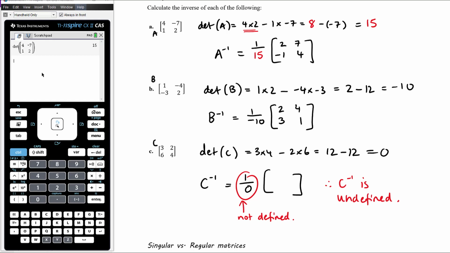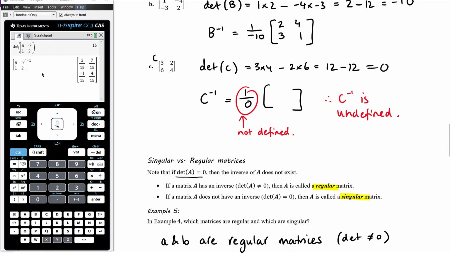If you want to find the inverse of matrix A, you would simply type in your matrix, 4, -7, 1 and 2, and raise it to a power of -1. The power button is over on the left, right on the edge above the e to the power of x and below the equals sign, and then power of -1. If I press enter here, I get the inverse, and if you expanded the 1/15 into your matrix, you would get 2/15, 7/15, -1/15, and 4/15. And so our answer is correct. We've just factored the 1/15 out the front of the matrix.